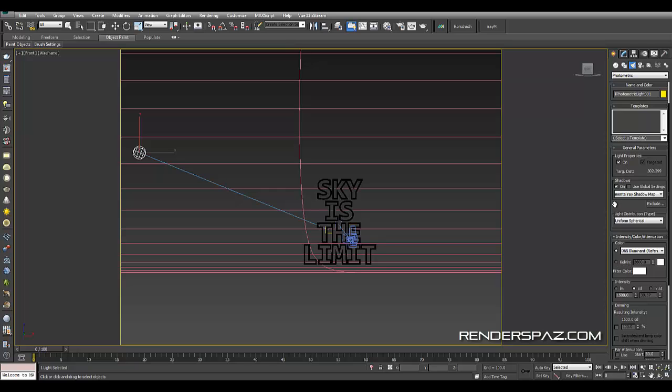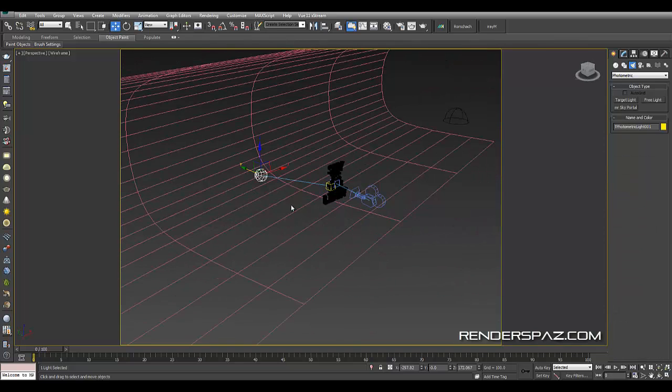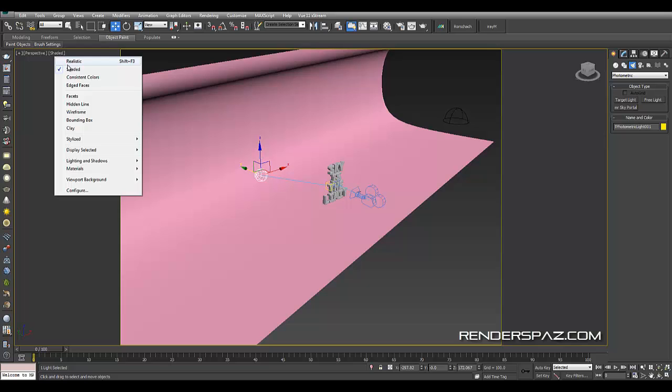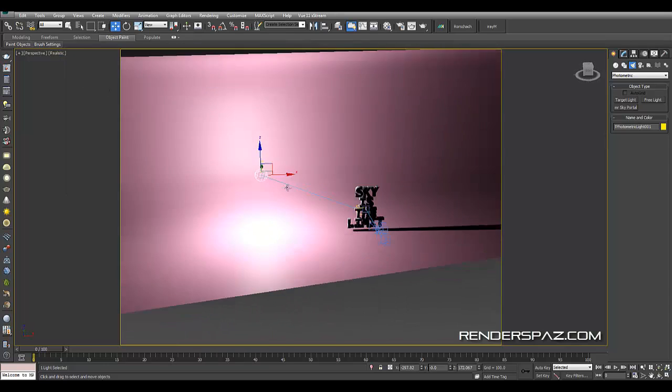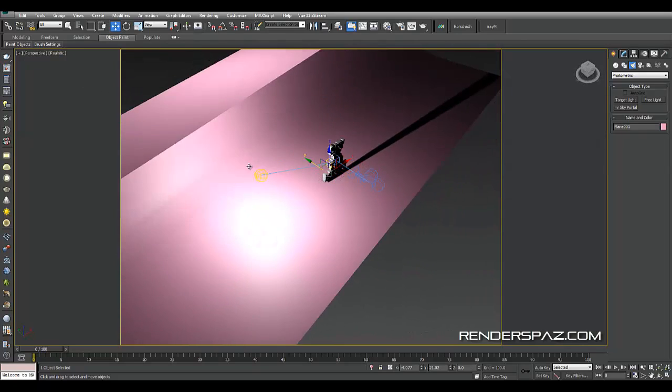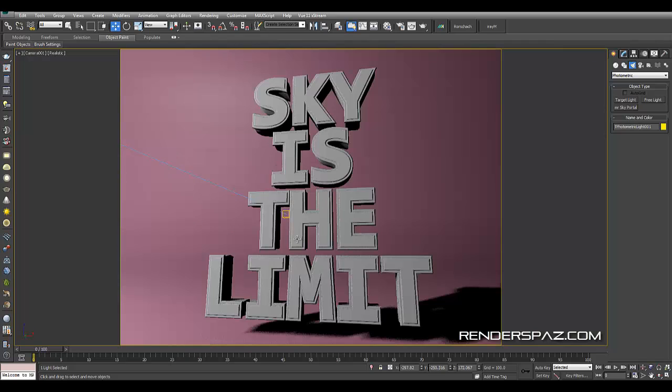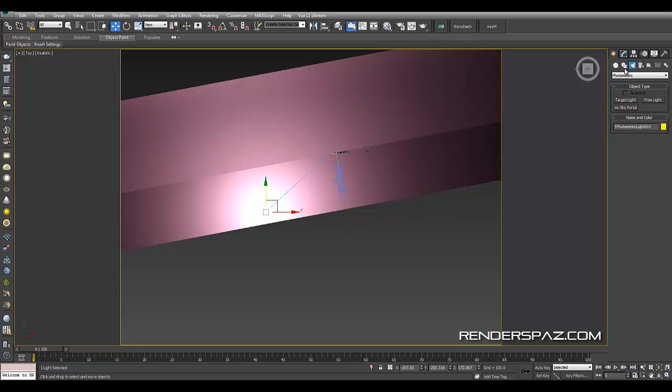Before I get into color, I just want to see what we're looking at here through realistic mode. That's great because you can see where our lighting is happening and where our shadows are being placed.